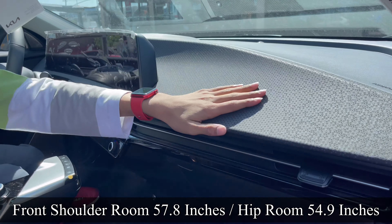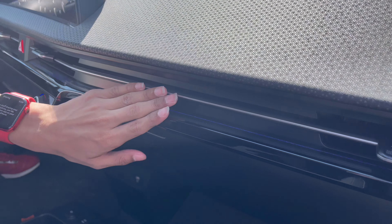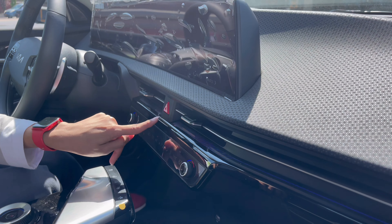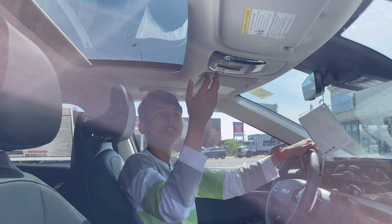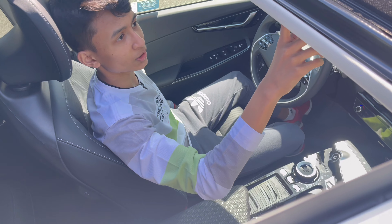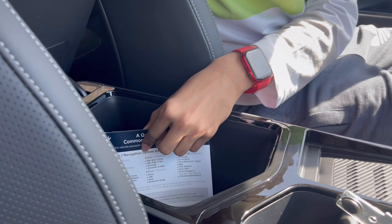Now let's start with the dashboard. There's fabric treatment at the top with the airbag, AC vents on the sides and center — each with open and close controls. There's gloss black trim with a line detail. The hazard button and other controls are in the center. This car gets a power sunroof because it's the GT Line — the blind is power-operated, the sunroof opens quite a lot, and the blind automatically comes back in when you close it.